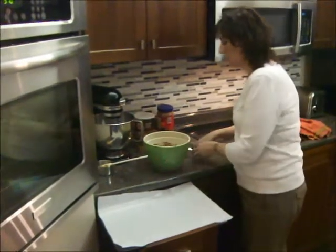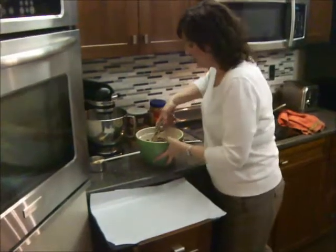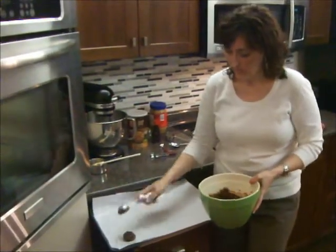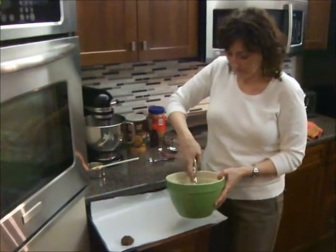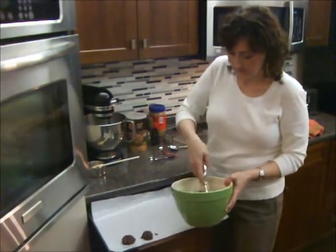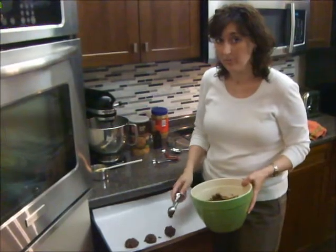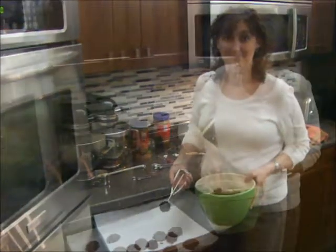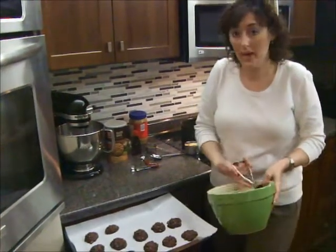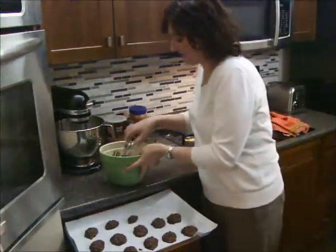Okay, so you can either use two spoons or you could use a scoop. I'm going to use a scoop just because that's what I happen to have. So you just take one scoop, drop it in a glob right on the tray. All right. So I'm going to finish making my glob cookies, and then we'll be right back to put them in the fridge. Okay, we're on our very last clumpy cookie that needs to be put on the wax paper. So I'm going to go ahead and put that on there. Excellent.